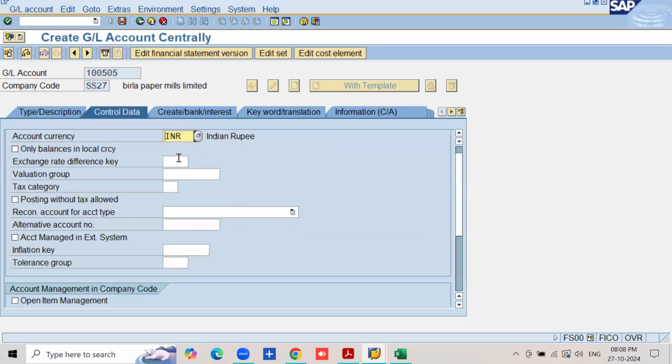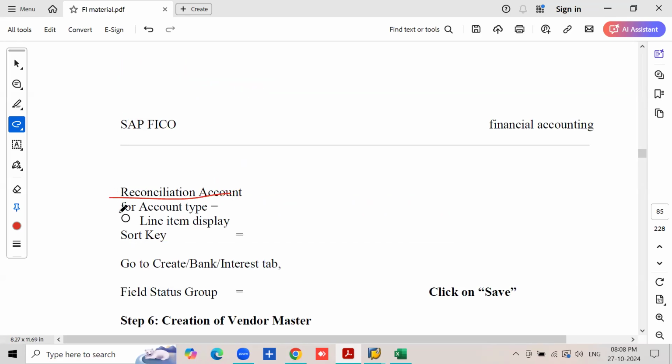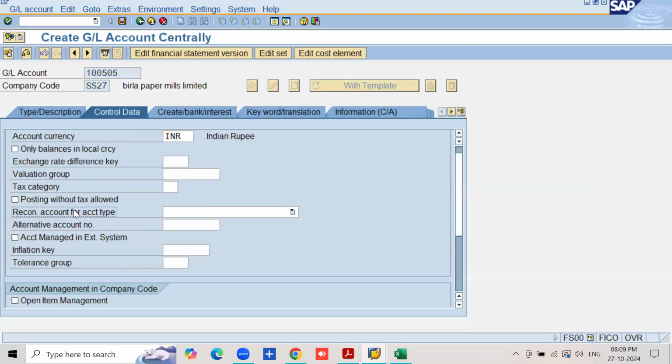Go to control data tab. Account currency INR. And for the reconciliation accounts, we should not select only balances in local currency. It's a system mandatory requirement. Then reconciliation account for account type.